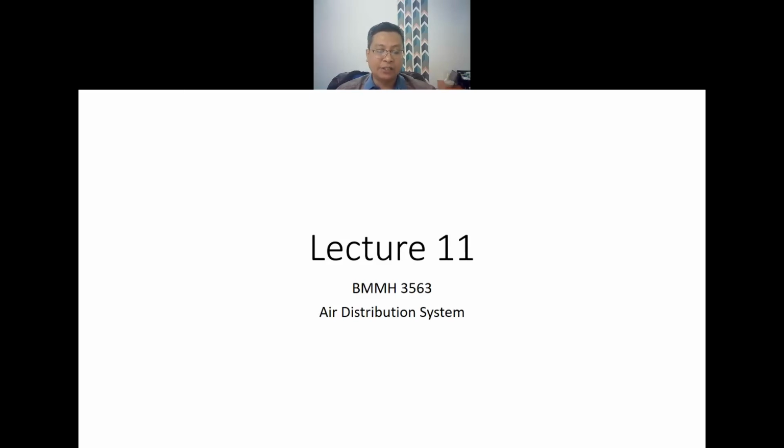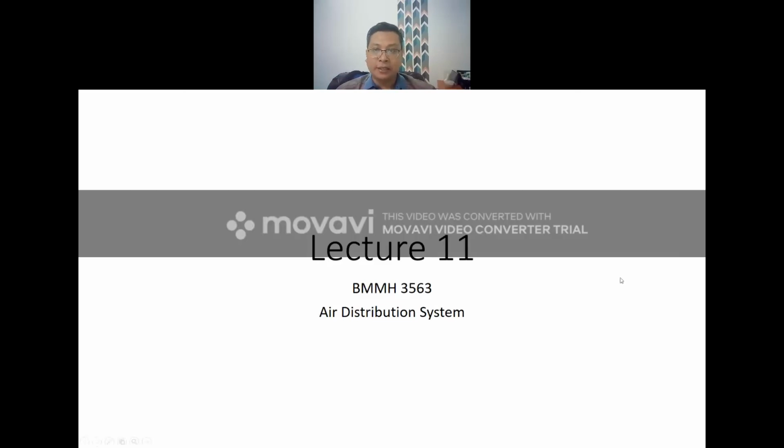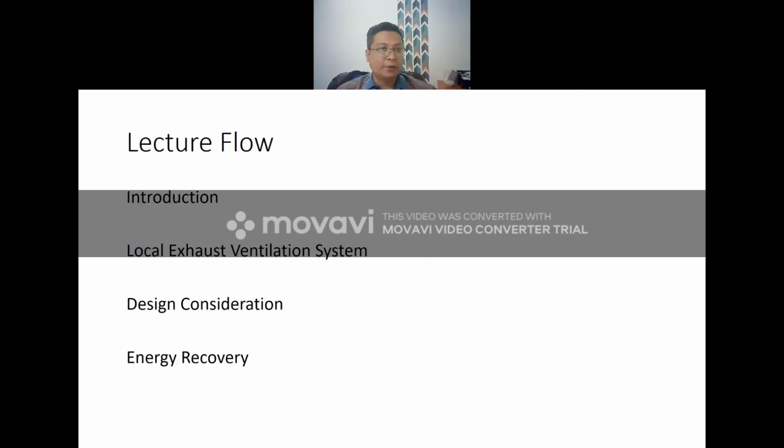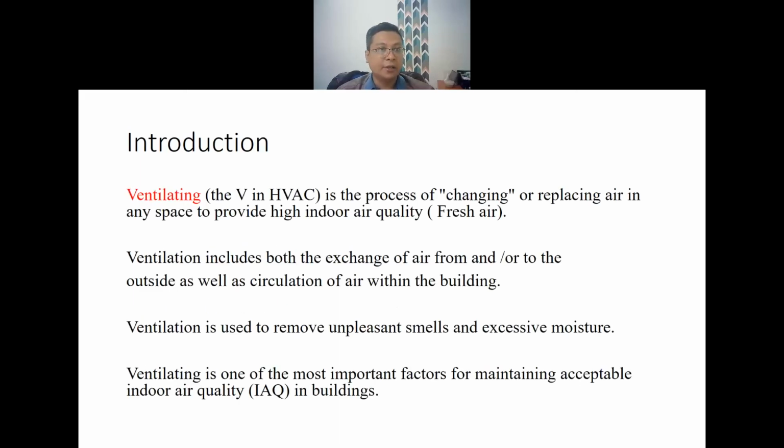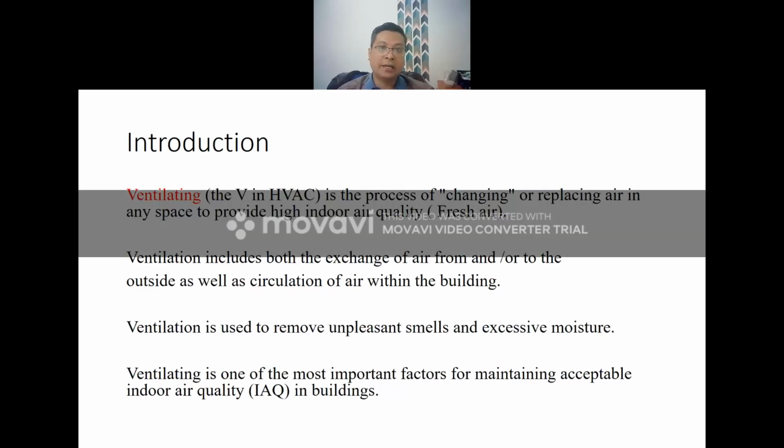Yeah, we will touch on the quality of air inside the room. So let's check what we have in the slide. We will cover the introduction, local exhaust ventilation system, design consideration, and the last is energy recovery. Okay, let's go. The first one in air quality, we will touch on ventilating.